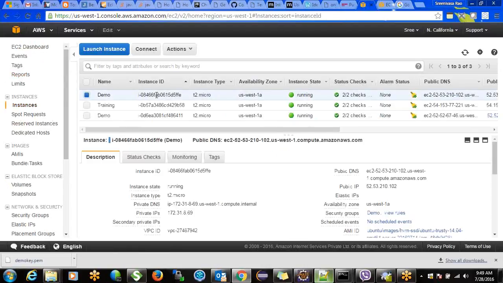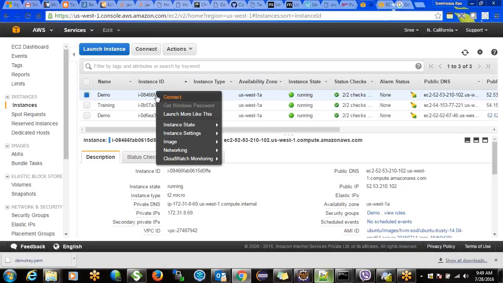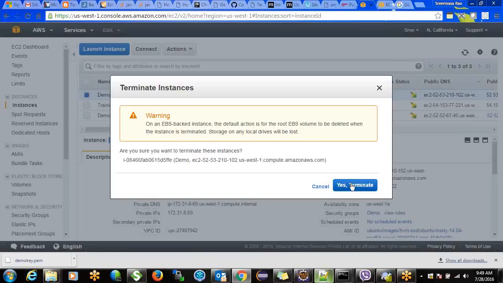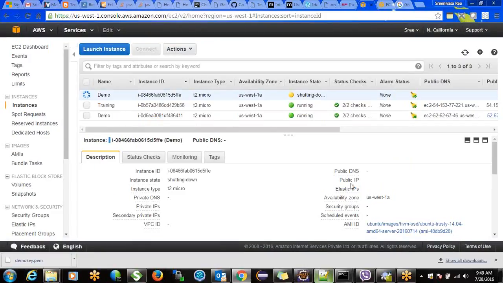I don't want this instance. So how can we remove this instance? You can right click on this, instance state. Here we have the options stop, reboot, terminate. Terminate means it will delete the instance. So I am clicking terminate. Yes, terminate this instance.